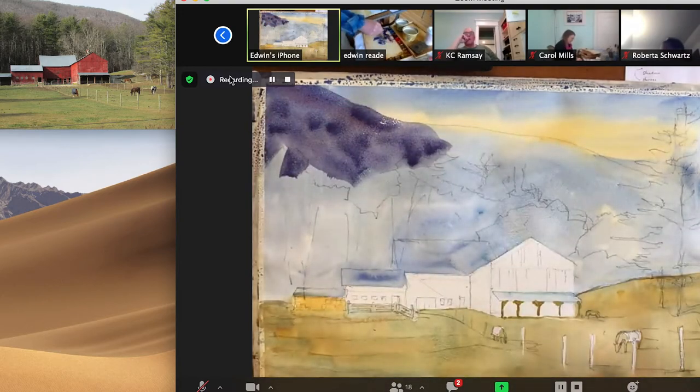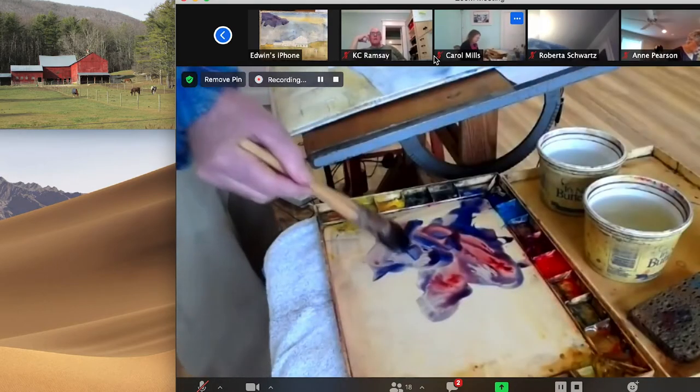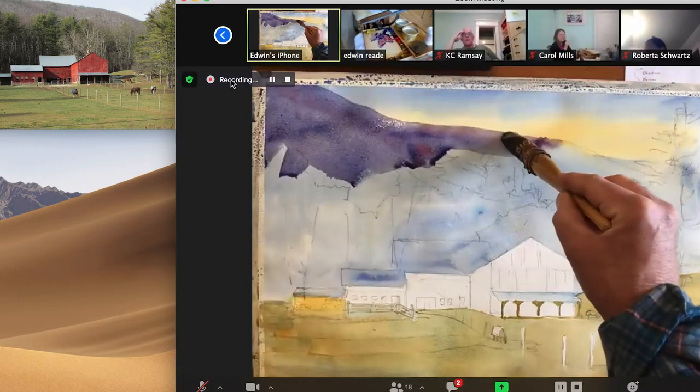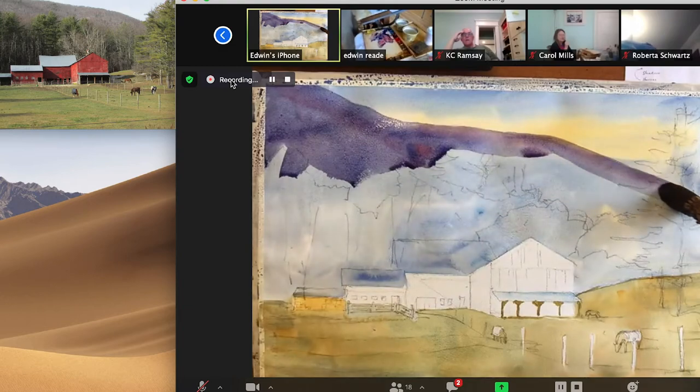And when you mix the color on your palette, here's a little tip. You don't want to mix it to death. If you mix pancake batter and you overmix it, the pancakes come out thick and gummy. So if you have a little bit of red and a little bit of blue irregularly on the brush, so be it, that's okay. Now these Vermont mountains made by the glaciers.